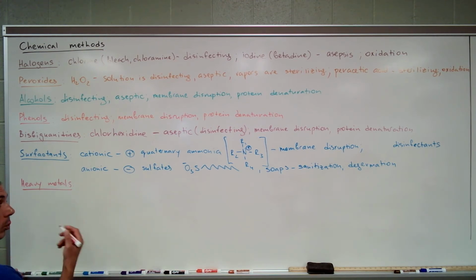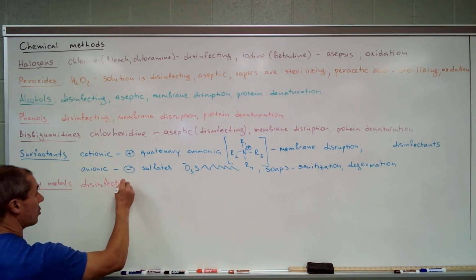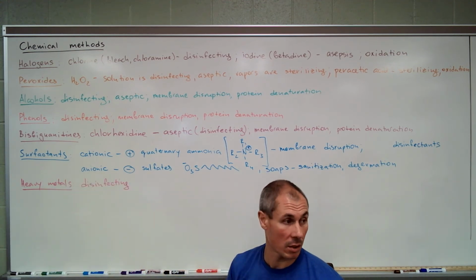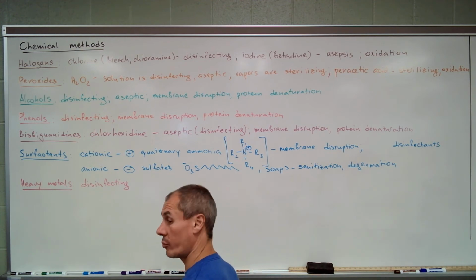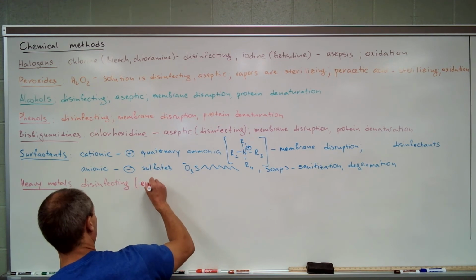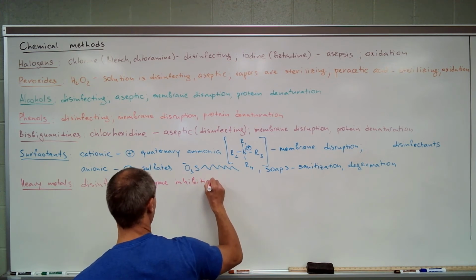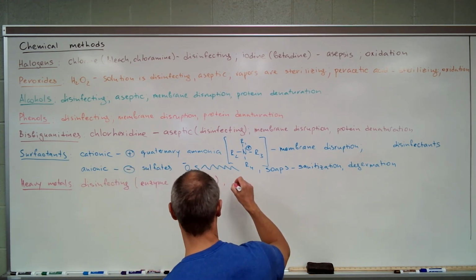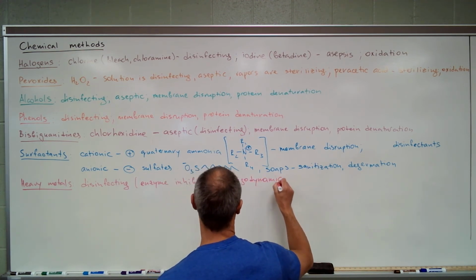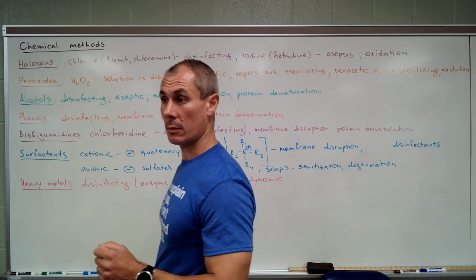So what is the level of control? It's considered to be disinfecting. They substantially reduce the microbial contamination of the surfaces, heavy metals like copper and zinc and gold and silver, via enzyme inhibition. The term that you need to know is that heavy metals are oligodynamic, which means they work in really small, really minute concentrations. Does that make sense? We good?